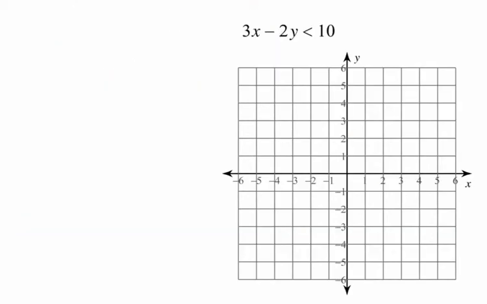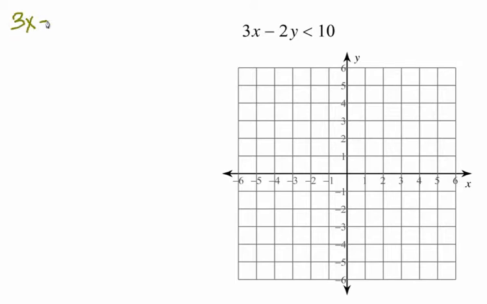In the last few examples, we've had inequality written in what looks like y equals mx plus b form. This time we can do one of two things. Either we can rearrange this inequality into something like y equals mx plus b form, or we can use the intercepts to graph the boundary line. We're going to do both. I'm going to start with the y equals mx plus b form since that's what we did with the last two, and then I'll also show you how to do it with the intercepts.